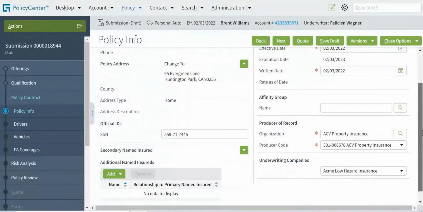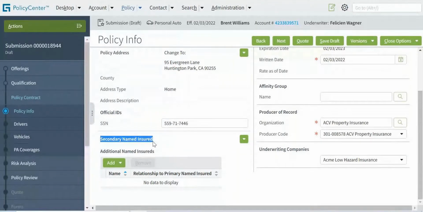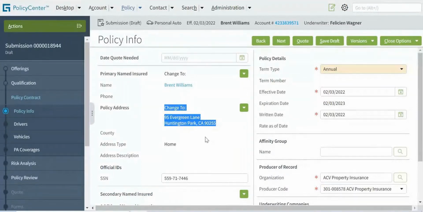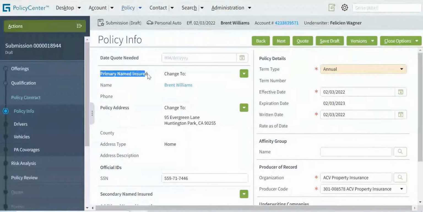Now here there is a secondary name insured. Whatever person you select, I told you, this person will automatically become your primary name insured, and this person is very important because this person will be the owner of this policy. Whatever bill, invoicing, payment or any notification they want to send, they will send to this person only. So every policy will have a primary name insured, and you can clearly see who your primary name insured is when you come to your policy information. You can also change it. If there are a lot of people, you can make any other person your primary name insured.